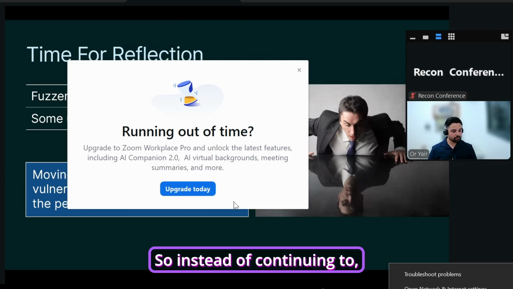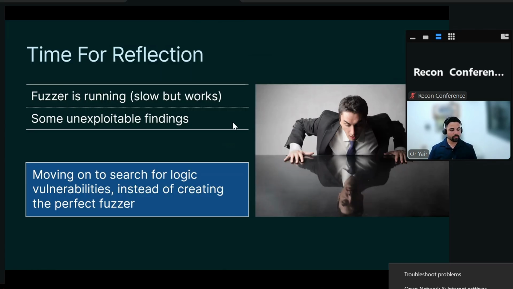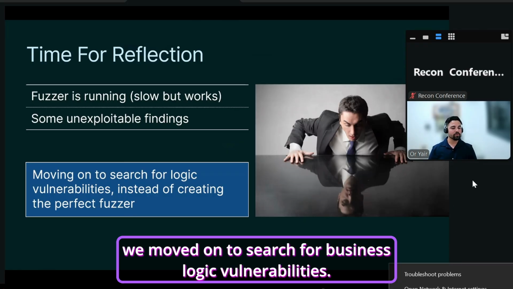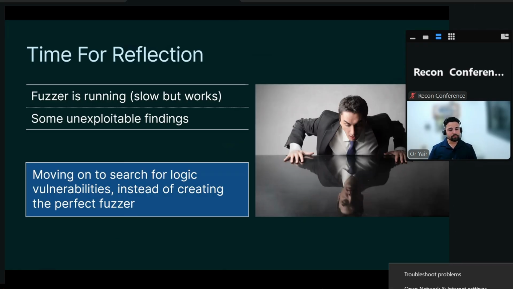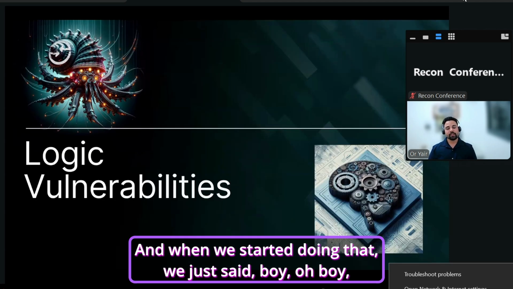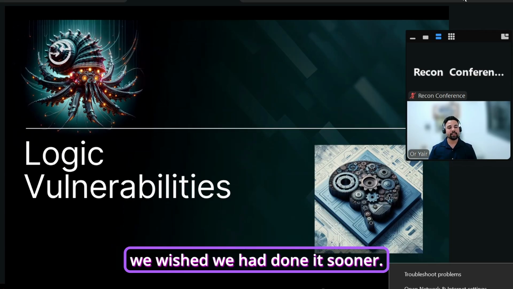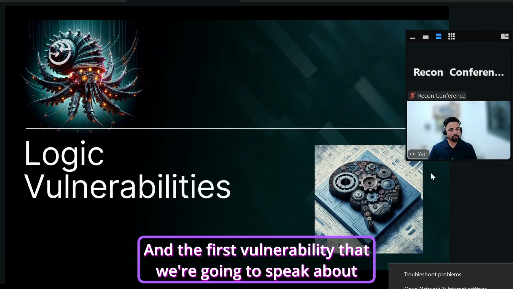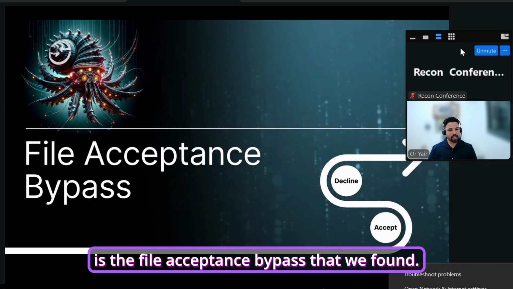So instead of continuing to perfect the fuzzer, we moved on to search for business logic vulnerabilities. And when we started doing that, we just said, boy oh boy, we wished we had done it sooner. And the first vulnerability that we're going to speak about is the file acceptance bypass that we found.